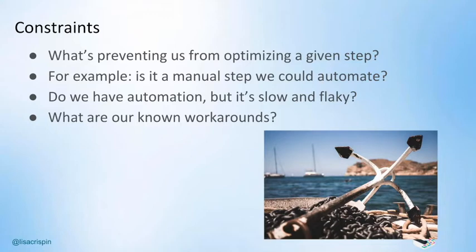constraints. So maybe we're not totally happy with the stage of our pipeline, but something's in our way. Maybe we have a manual step we want to automate, or maybe we have automation, but it's too slow. We're getting false failures. And there could be an emotional constraint as well. Maybe we're just overcome by the difficulty of solving some of these problems, and we can't even get traction on it. Or maybe we're being pressured to work on other things, but we really need our deployment pipeline to work correctly. It's the infrastructure that we need to work as a team.